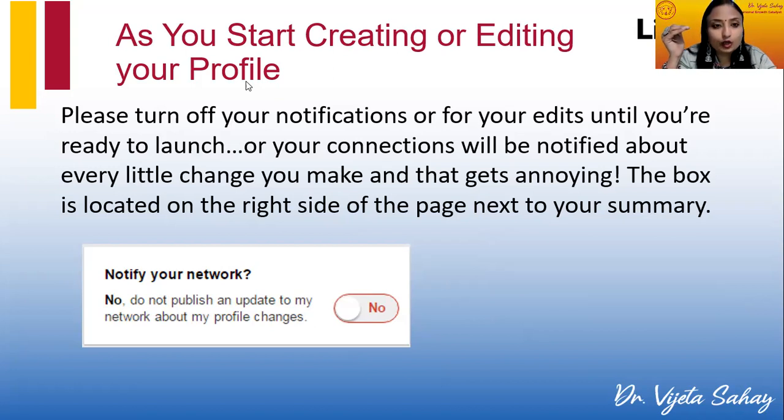When we start working on the LinkedIn profile, LinkedIn starts sending notifications, even for a minor correction. Let me take my example: if there is another company where I am appointed as an executive director, or maybe a silent director, they want me on the board of directors. Now, this is a feather in my cap, and I want to incorporate that in my profile. I go to my LinkedIn profile and update that. It can be a minor update in my profile, or a big update like this. If I'm appointed somewhere, I would like my network to see it: I have been appointed by this company as an executive director.